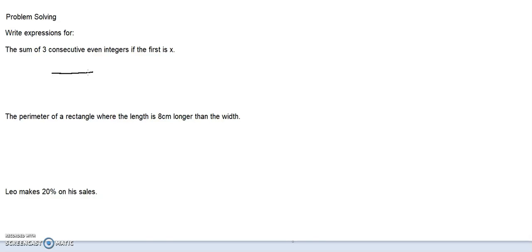So let's remember how this works. Okay, so if you have any integer on the number line, the next integer up is going to be x plus 1. That's to get the next. Okay, to get the next even integer or the next odd integer, depending on what you're starting with, you have to go up 2. That would be the next even or odd integer, up 2.